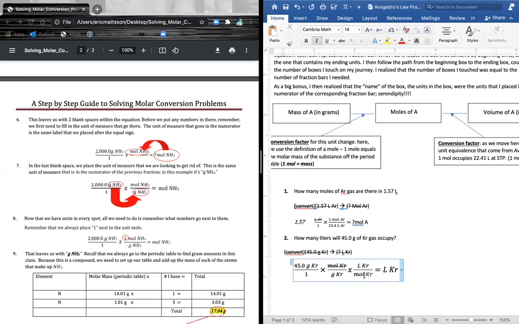So this unit here, in order to get what went into this spot, you had to remember that the purpose of this denominator in this process is to cancel out what came before it. So in order to know what goes here, you always look up to the numerator that came before it. So now we can cancel. So notice though we have no numbers in. So now this is where you remember what the conversion factors are.